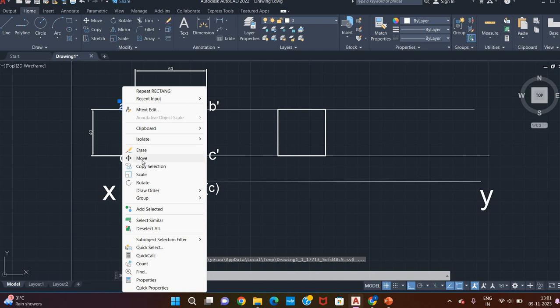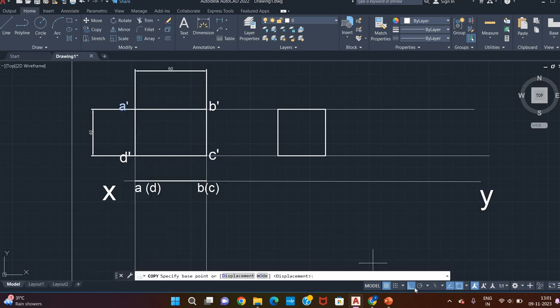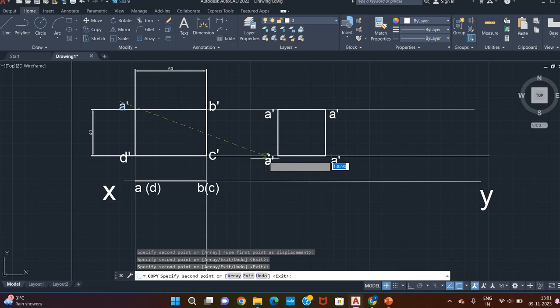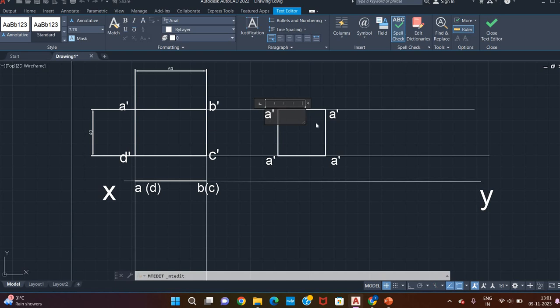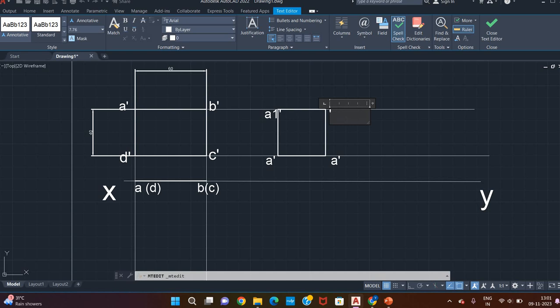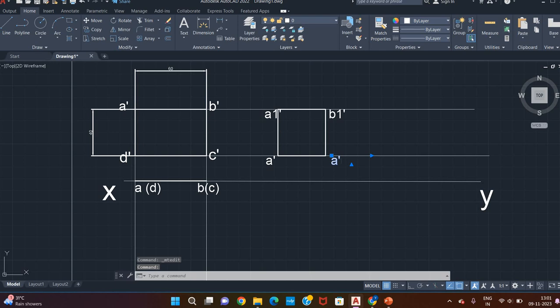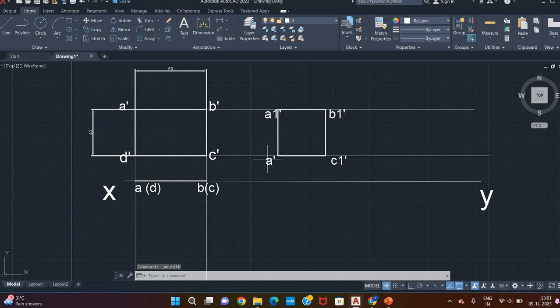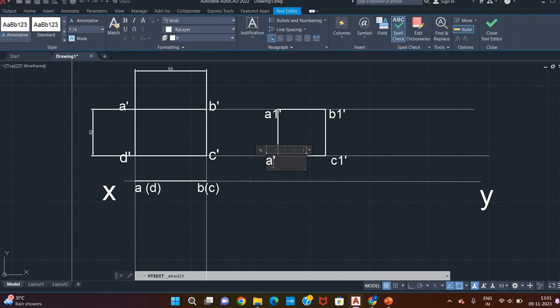The apparent shape: this is going to be A1 dash, B1 dash, C1 dash, and D1 dash.